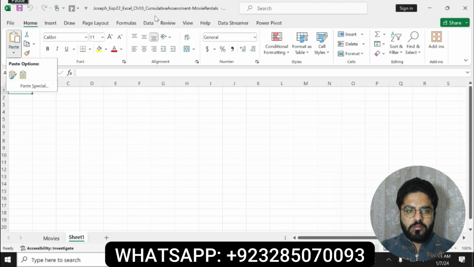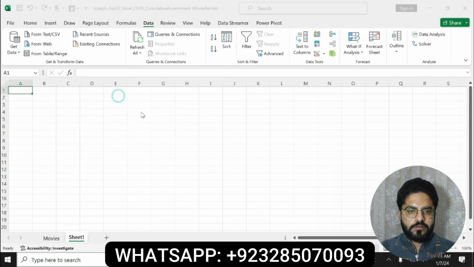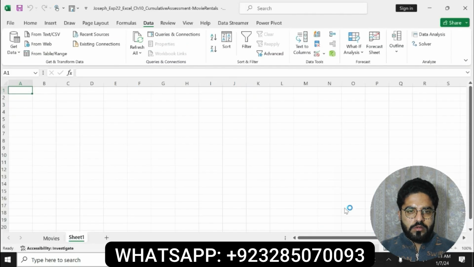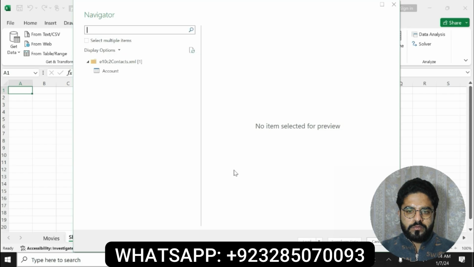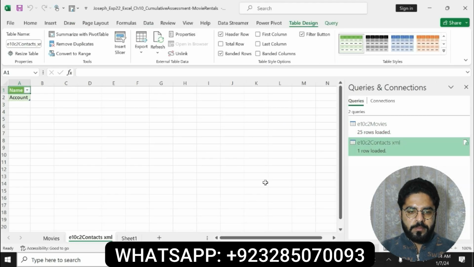Then move to the workbook. Get data from the file. We have loaded this data into the worksheet.